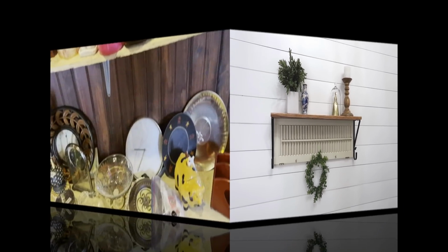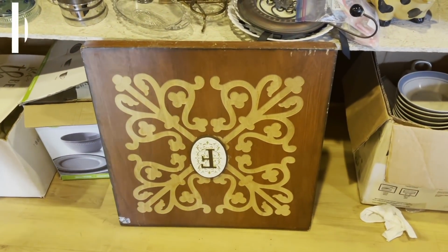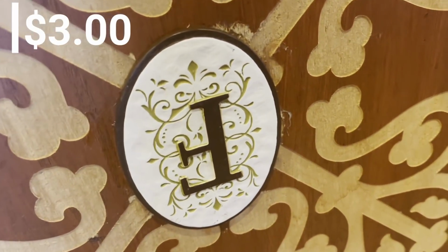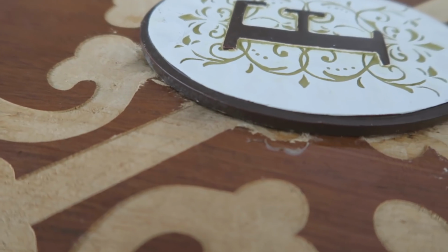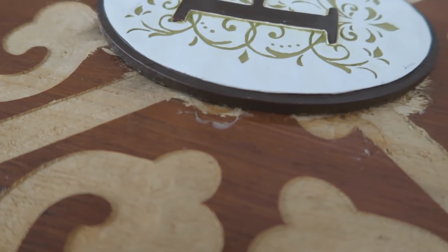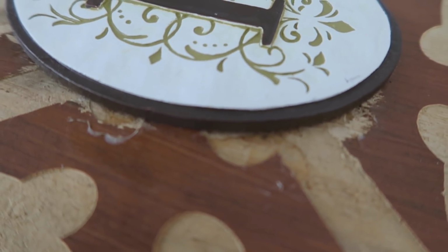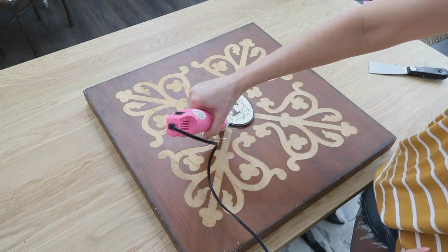And I knew the second I saw this wooden sign exactly what I was going to do to it. And I knew exactly what I was going to need to do to make it look like a table. So that is what we're going to work on. It had this monogram in the center and it had a lot of adhesive around it. So I had a thought that it was probably secondary and somebody had added it and that it was going to be pretty easy to get off there.